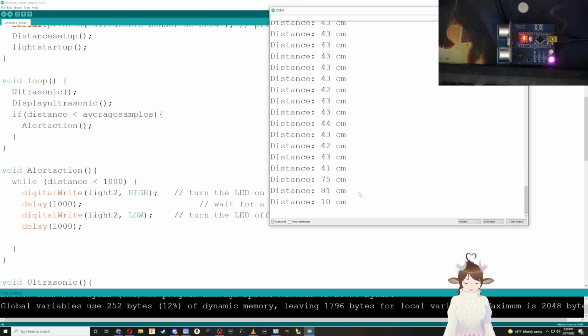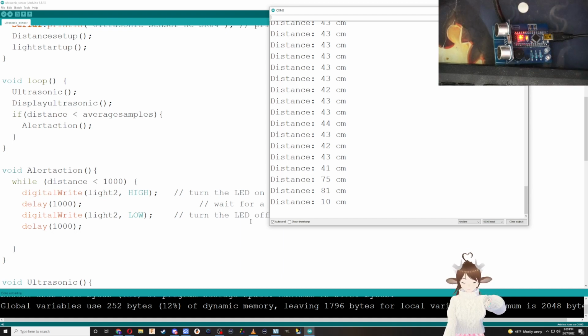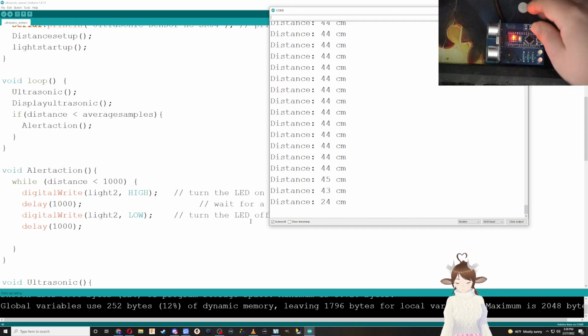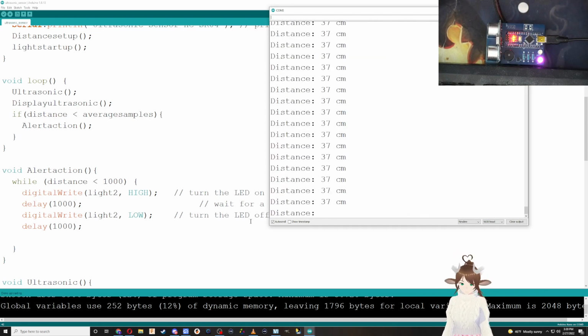And it stops it. And there we go. We got our second light working. Alright, let's reset this. And then if I... There we go. We got a silent alarm. And if I want to reset it, just press the reset button on the Arduino. That comes with it conveniently.